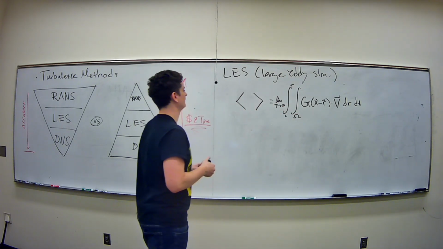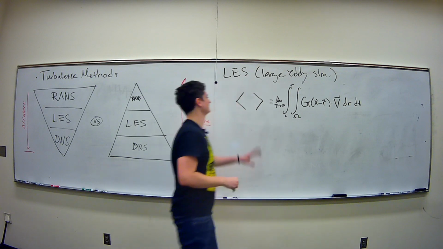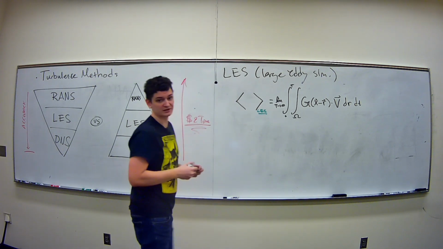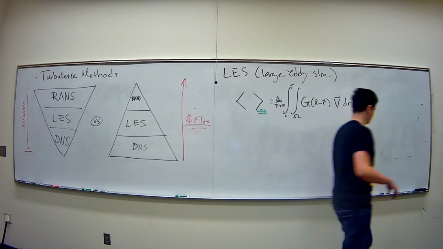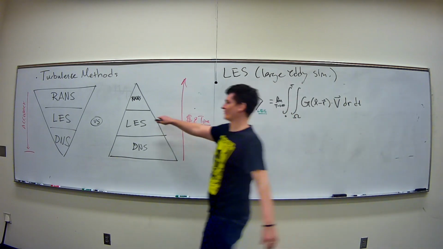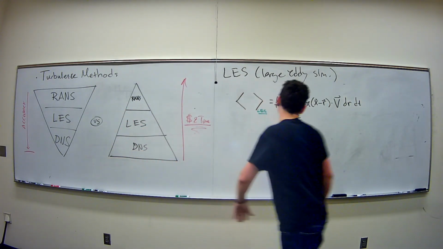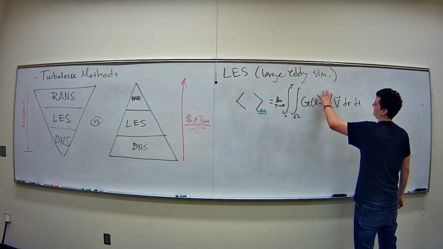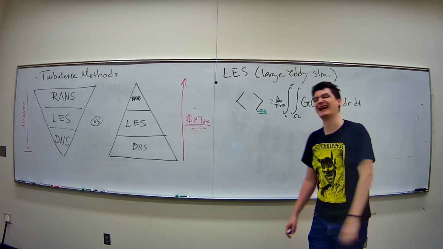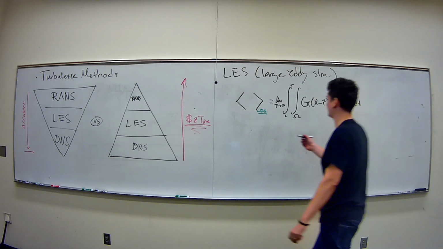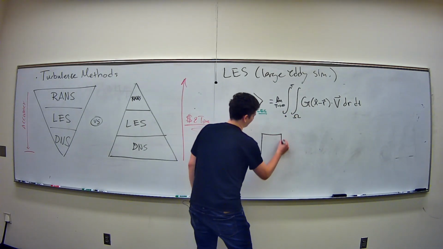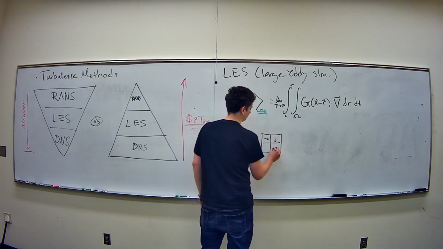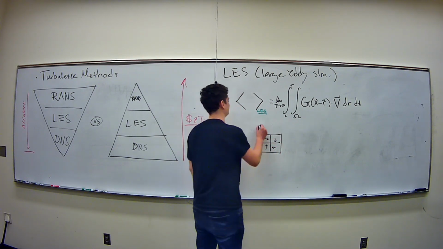What the large eddy simulation does, maybe I could put this little LES here, is a filtering function that's doing the average. So it's not really throwing away data like the RANS. It's not just summing them all up. What it is saying is that I can only resolve so much of an eddy. What I imagine is essentially related to this: if I want to simulate an eddy, I at least need 4 grids. So this would be your smallest eddy.